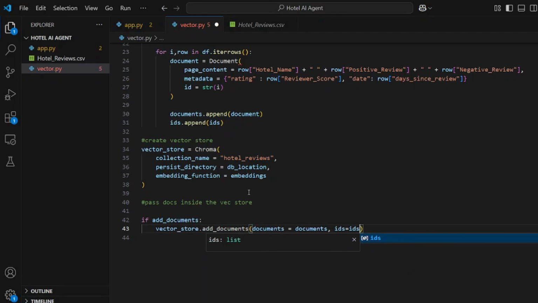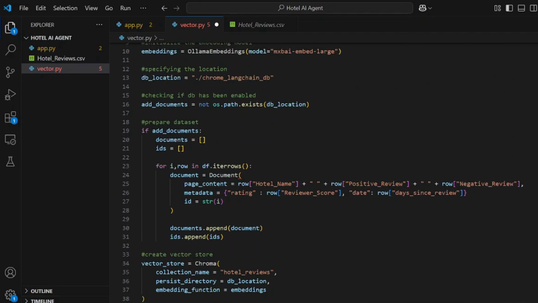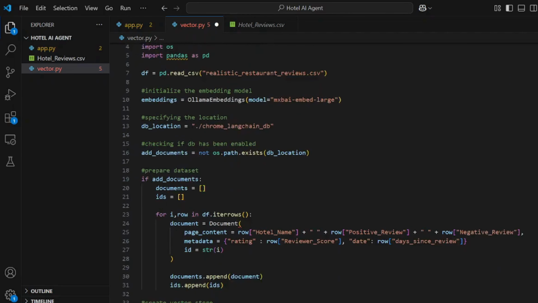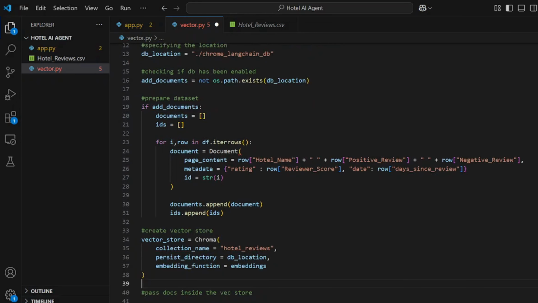It might look confusing at some point, like why there are IDs or why there are documents, but it's just how RAGs work. Okay, so we have also created our data set as vector embeddings.